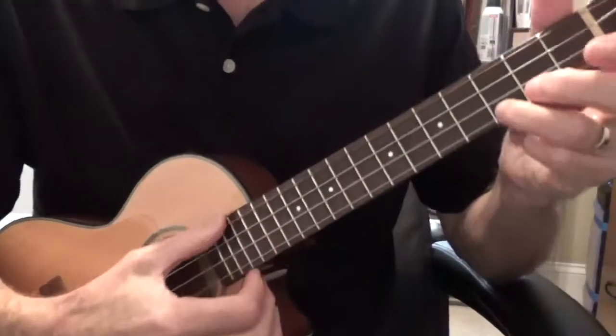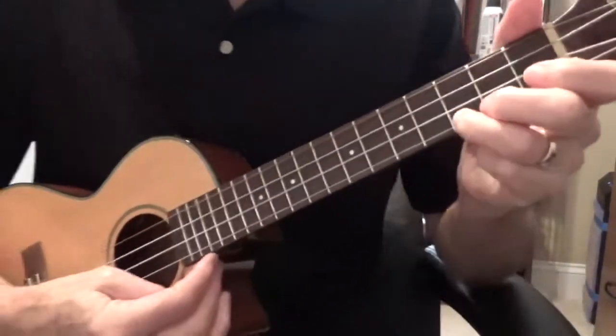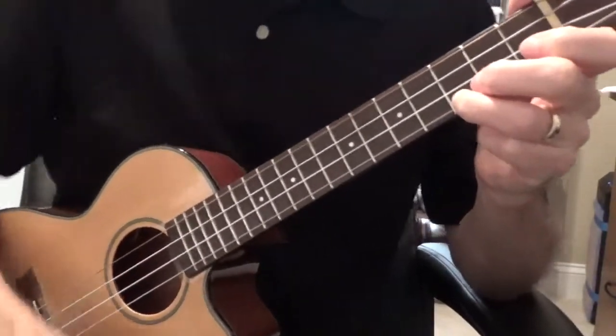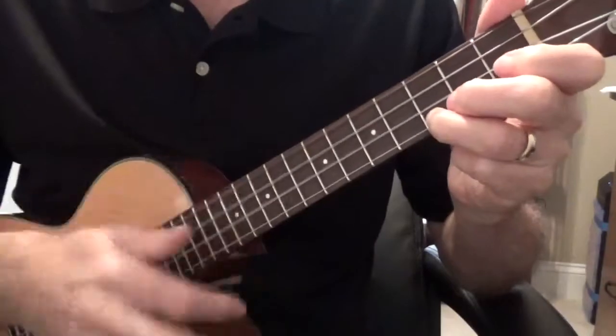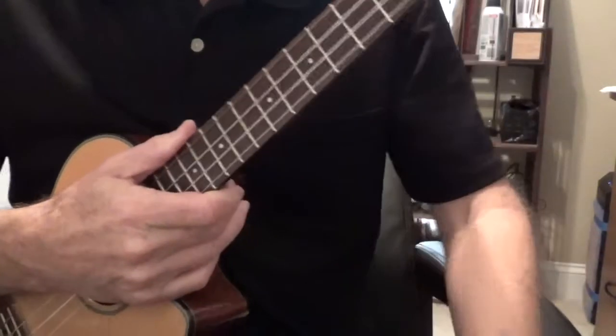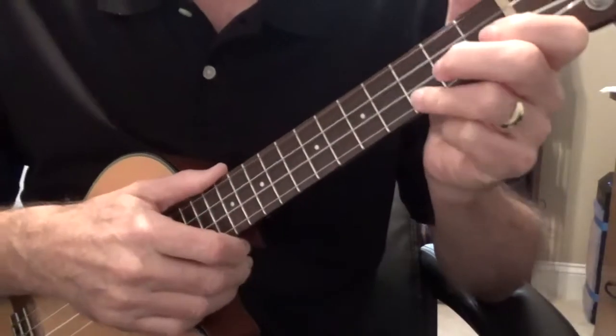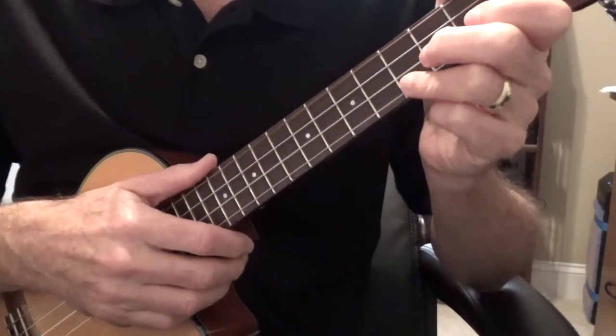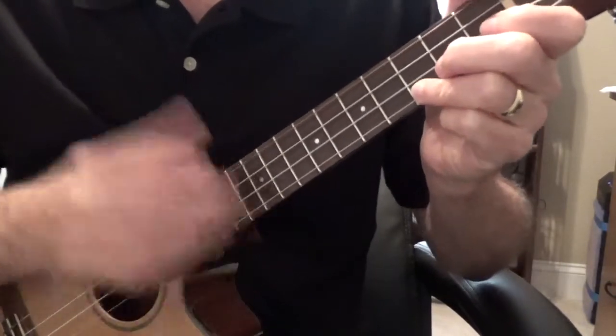Are you in tune? There's a C chord. We're in the key of C. Okay, driving song. There we go. Here we go. So we're starting off on a C. And it's going to be, here we go. One, two, three, four. One, two, ready, play.